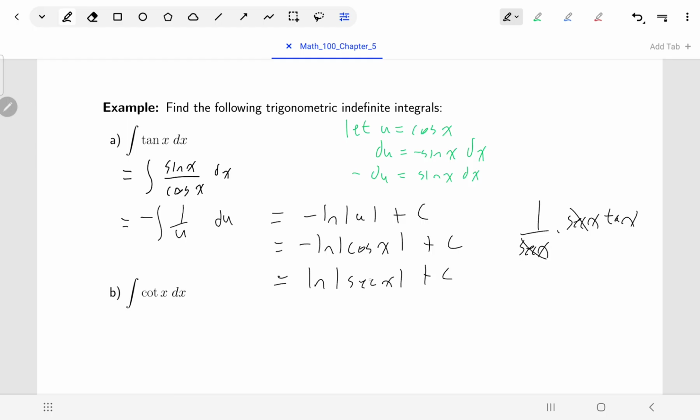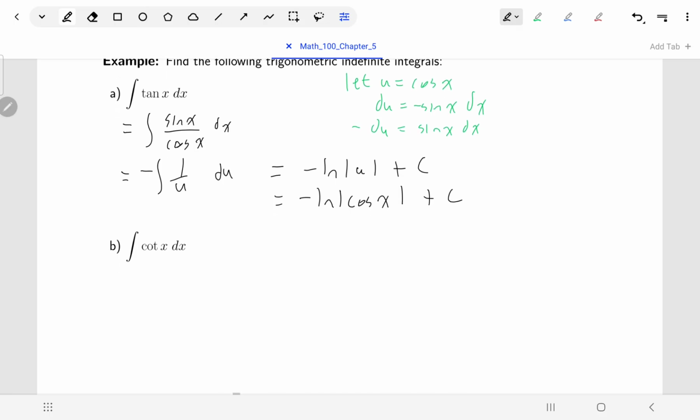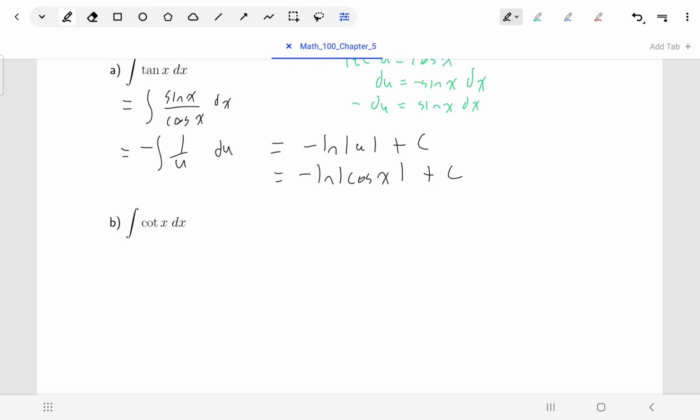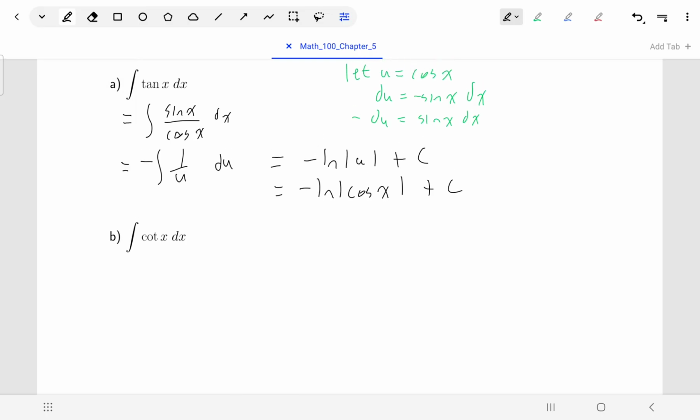So there's not just one correct answer for what is the indefinite integral for tangent. Negative natural log of cosine is one of them, and so is natural log of secant. That's another one of them. And that's going to be the case for all four of these. They have various different ways that they can be rewritten. So if you're comparing the answers that I'm getting here to ones that you might find in a different book even, you might find different indefinite integrals given, and it's just for that reason, because we've got log properties that can allow us to rewrite things.